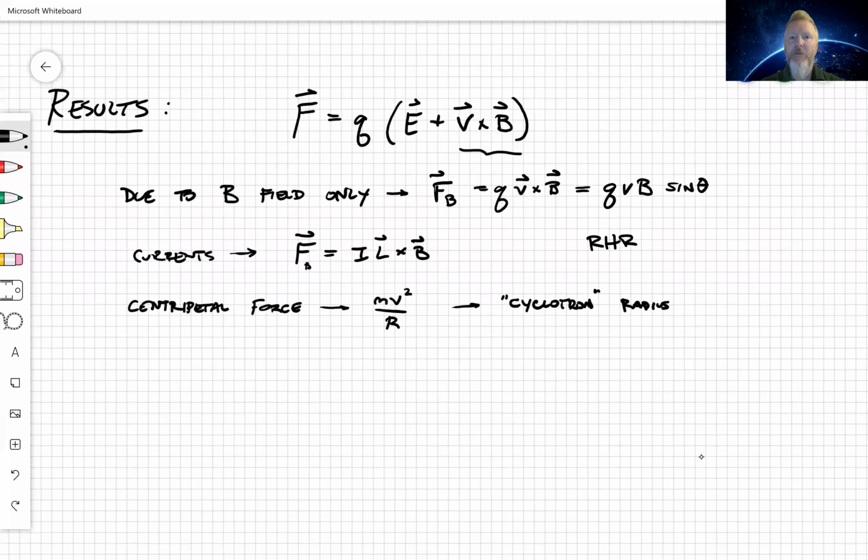But that'll do it for this for now, and then we'll have a lab on Tuesday, the 17th, in which we will go through kind of an exploratorium style lab for you to look at some of the effects that we're talking about and try to figure out, kind of in the same way that the electrostatic lab went. We're going to have the magnetostatic lab, where we're going to look at the effects of magnetic fields on moving charges and on currents. So we're going to see if we can't use the right-hand rule to predict what directions are going to occur and what size of things are going to move things where and what's going on.